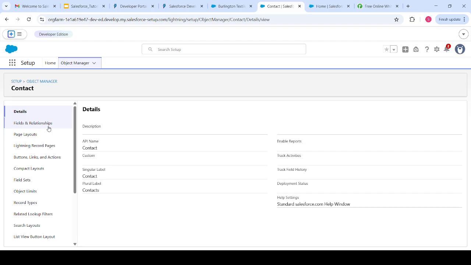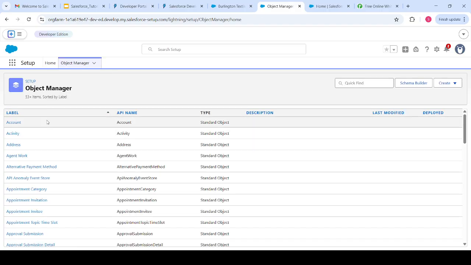I would request you all to get a developer edition created for yourself. Just go into the Object Manager and try to see the standard objects. I will post some of the standard objects in the description of this video, and you can check it there.